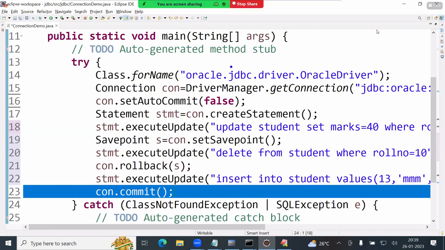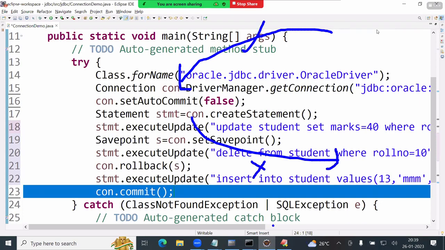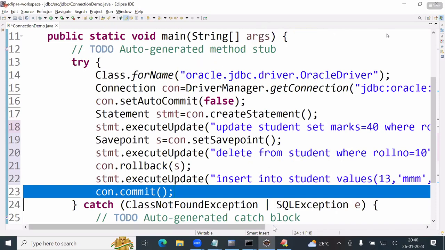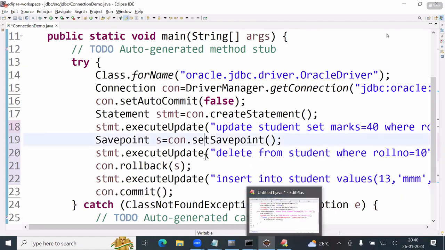Now, further what will happen? In this type of application, money is deducted from your account and deposited to your friend's account. Suppose this fails, then this one you have to cancel. For that, we'll create a savepoint that will cancel. Based on the condition, that type will be there. But those are all separate libraries. That is the same as real time, which you'll study in Spring Boot enterprise applications with JTS.